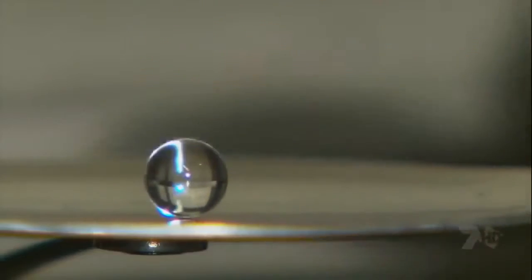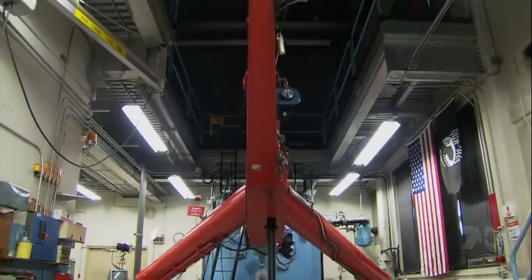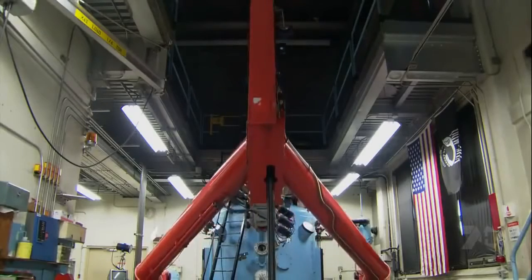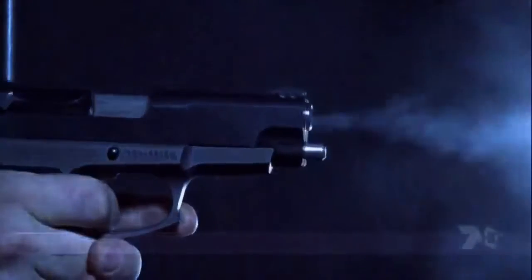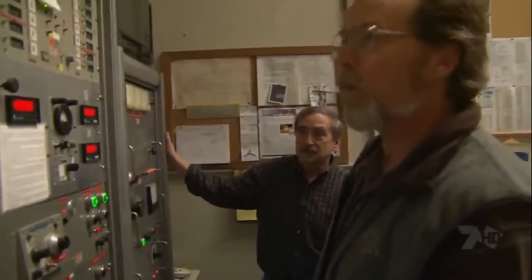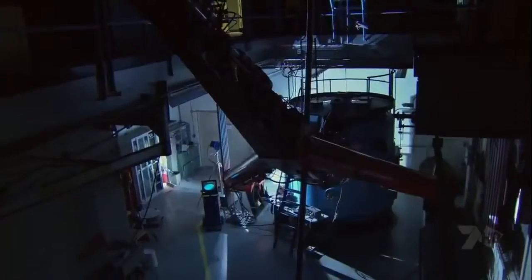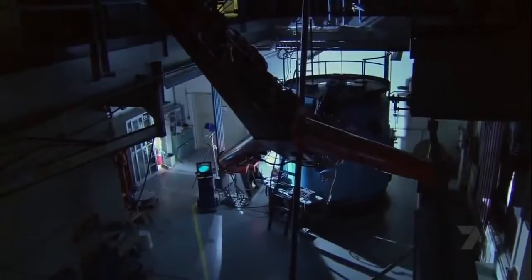After the gun is loaded with a small glass bead, it's carefully aimed. When it goes off, it will fire the projectile 10 times faster than your average bullet. There we go. We're armed and gated. Photo beams. If Schultz has the recipe right, we should see another deep impact recorded on high-speed video.